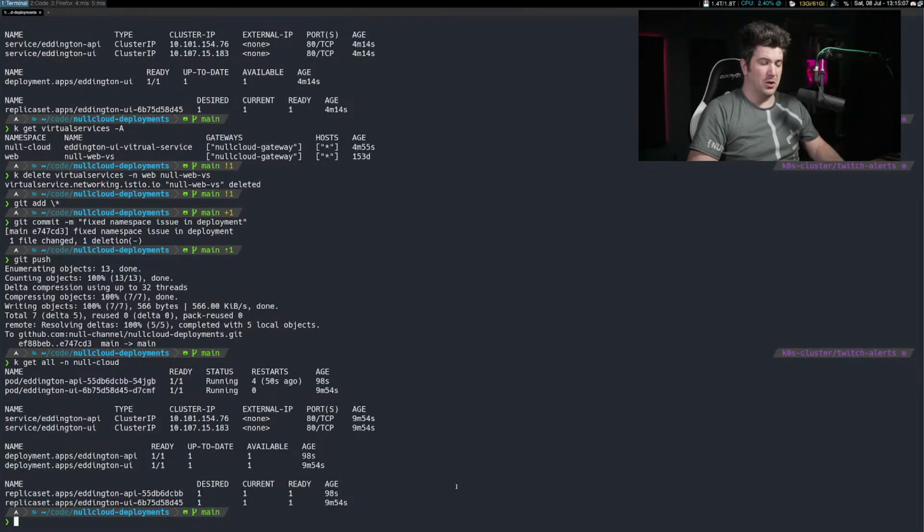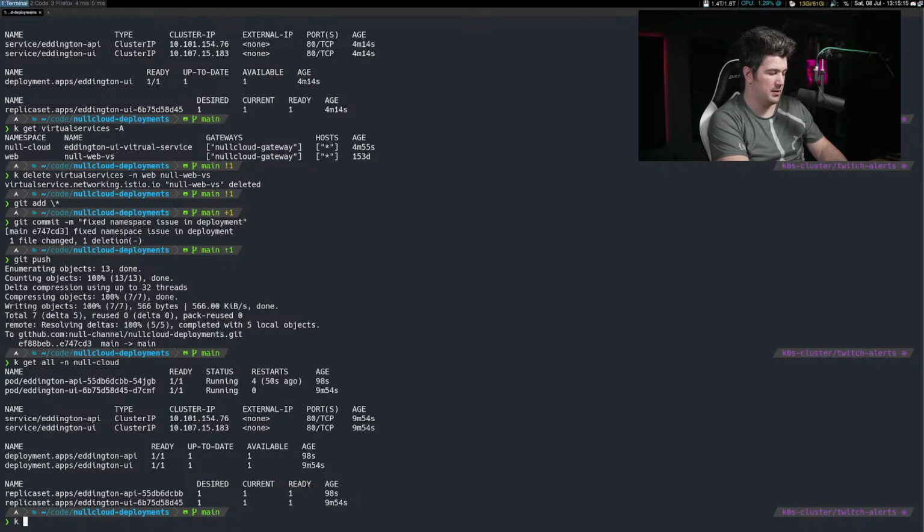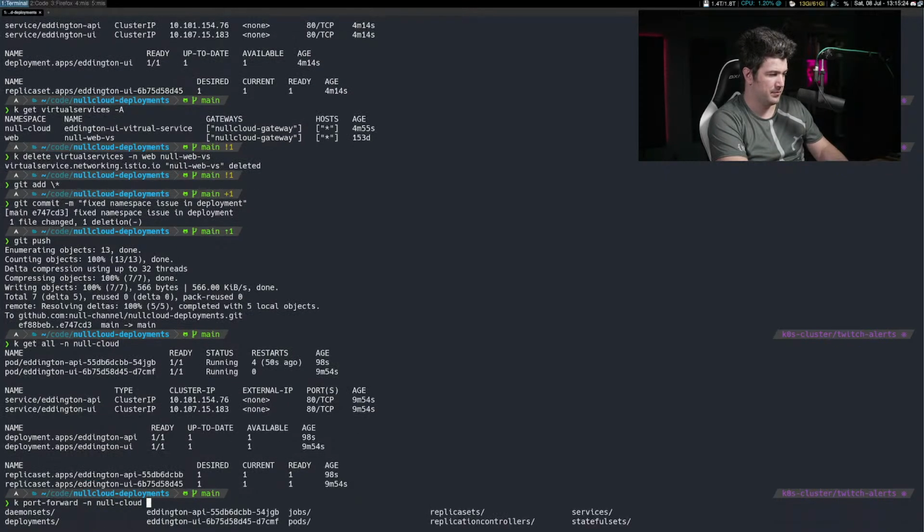All right, so should we just kubectl port-forward in null cloud Eddington UI.